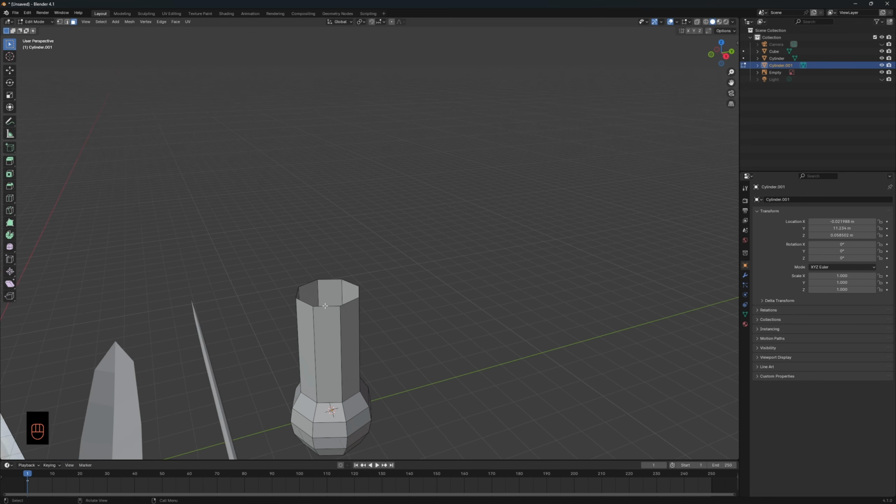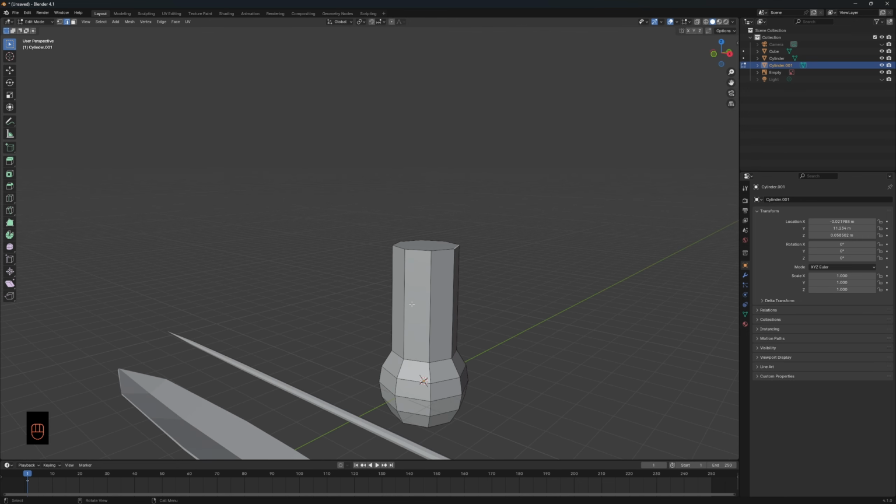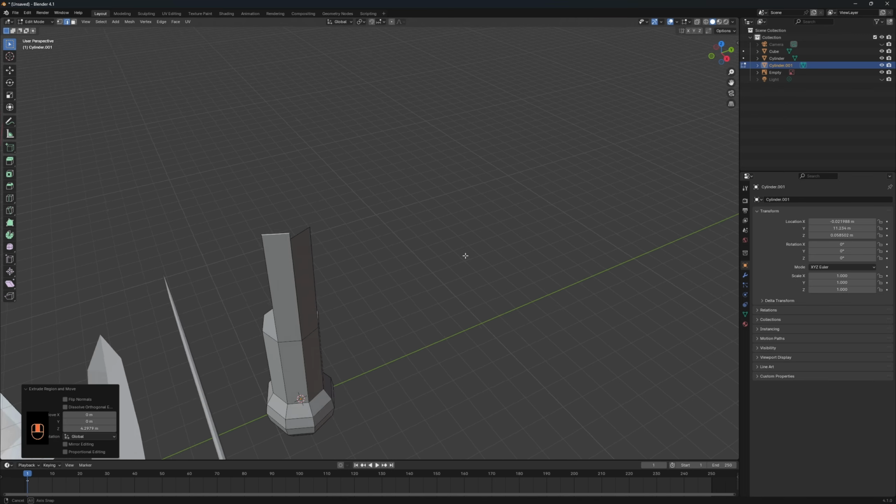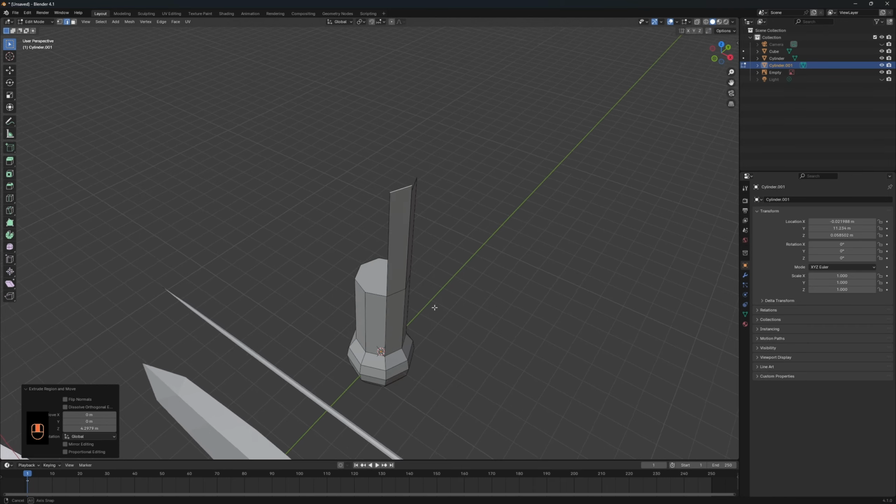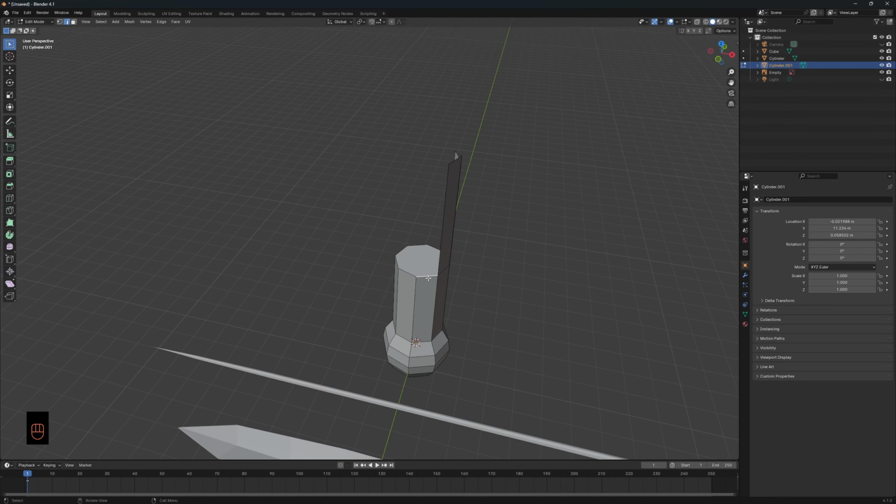I go to edges, select one edge, and I do E to extrude, Z to go up, and I need to do that with all. E to extrude, Z to go up. So it will be roughly up. Okay. This can work, kinda.